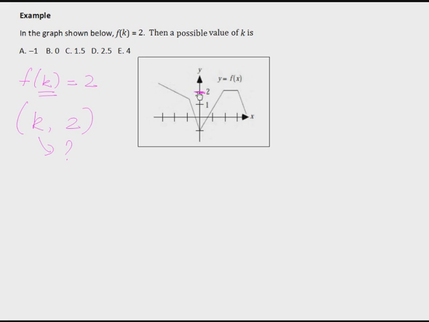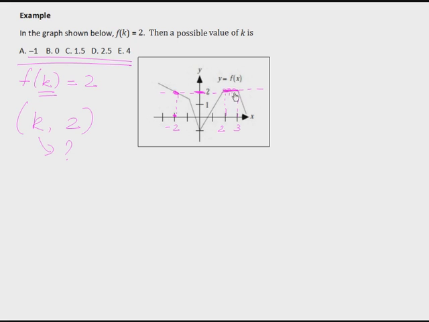So here's 2 and I go to the graph and I find that there are many points whose y-coordinate is 2. This is 1 point, and all these points have y-coordinate 2. In fact, this whole line segment has y-coordinate 2. So I could give this x-coordinate as the answer. This is minus 2. But minus 2 is not in the choices. I could give this x-coordinate as the answer. This is 2. 2 is not in the choices either. I could give this x-coordinate as the answer. This is 3. 3 is not in the choices either.